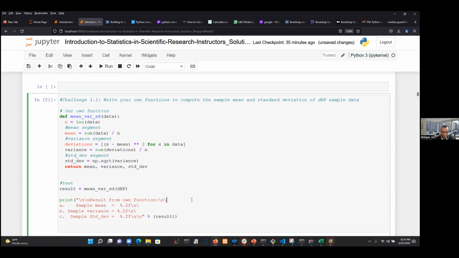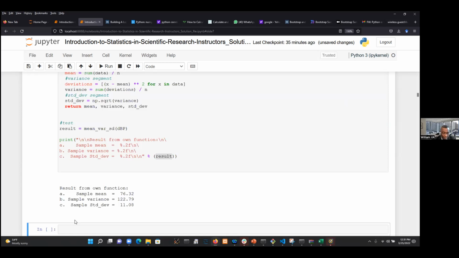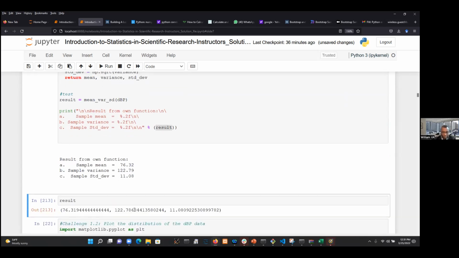Okay, so you run that, and this is primarily just beautifying it. If you don't want to do it that way, all you do is you come down here and you just display what the result is, or you can do a result of columns or just do results, and you get the same output, the 3 outputs. You did write your function, so you know what comes after what.